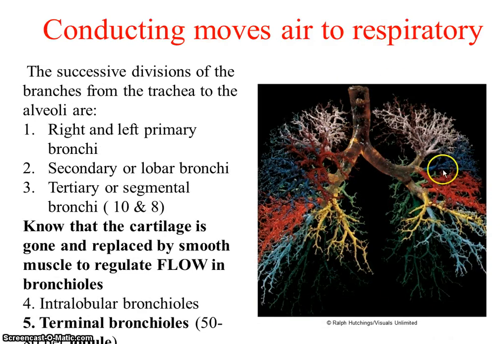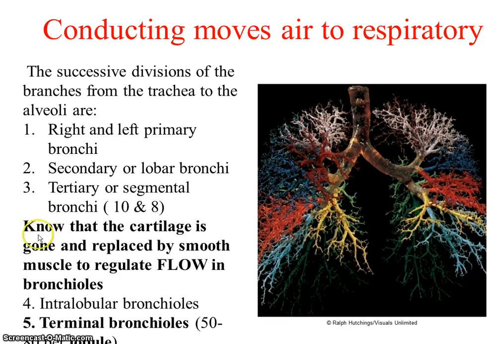This cast shows some of the extensive branching a little better, but still you're not getting down to the microscopic. This has been a set of lungs that were injected with a variety of different colored latex, and the latex entered into different areas of the tubes. And it just shows again how each area, each color, is independent. So successive divisions, right, as a conducting division moves air to the respiratory division, we see many branches occurring, and so there's a difference. The right has 10 tertiary segmental and the left has 8, but none of your models in lab are really made to show the tertiaries faithfully.